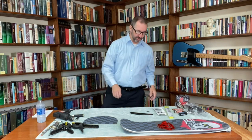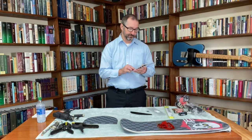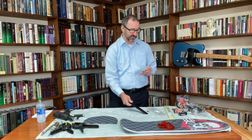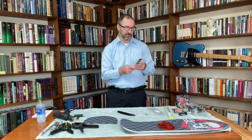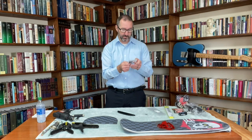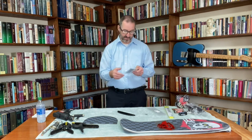Now we're going to move on to the tailbone and have the instructions here. I've never put one of these on, so I have what I need. It says that the package contains a tailbone, number 8 screws. It says you need a drill, which I have, a 7/32 drill bit, I have that, Phillips screwdriver, clamps, and nail. I have 2 nails, I have the clamps.